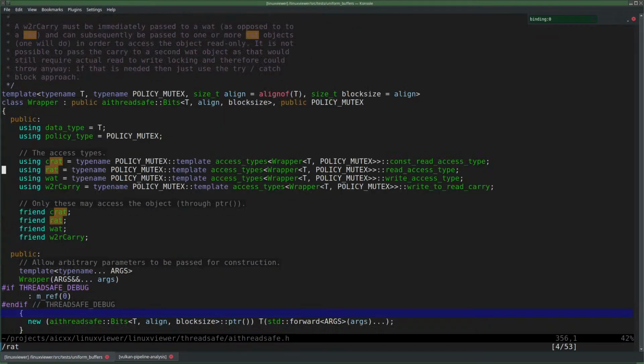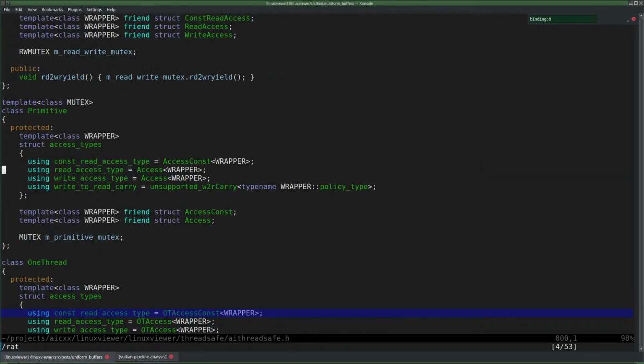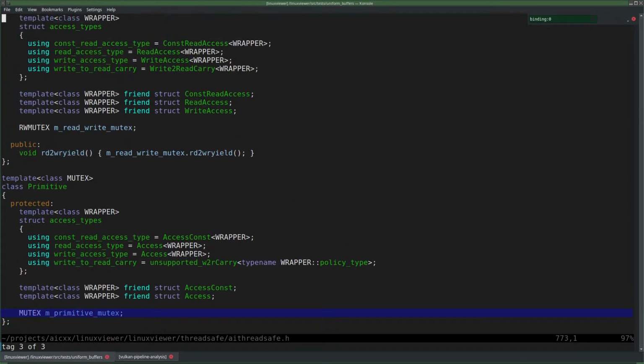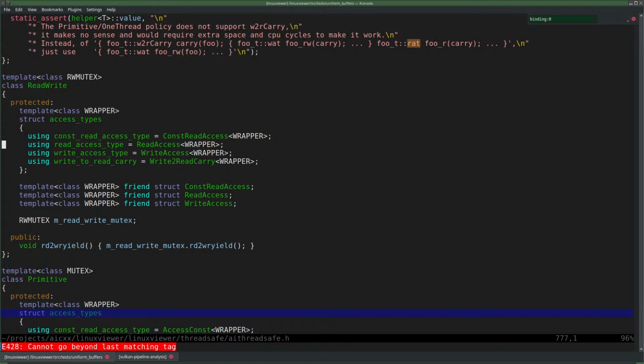It's defined by wrapper. Access types, so you need an overload of access type of, well, whatever. I'm just going to look for a read access type. Primitive, I guess this is the one then, right? Yeah, that's the place. So I have another one here for one thread. And this is for read write, and that's all, yeah.